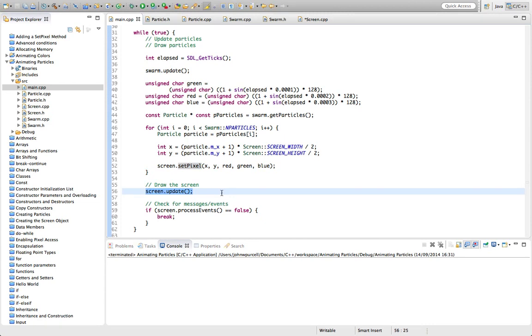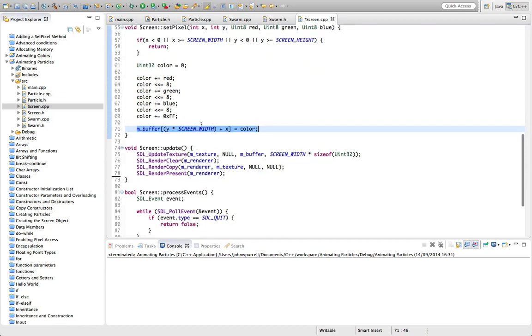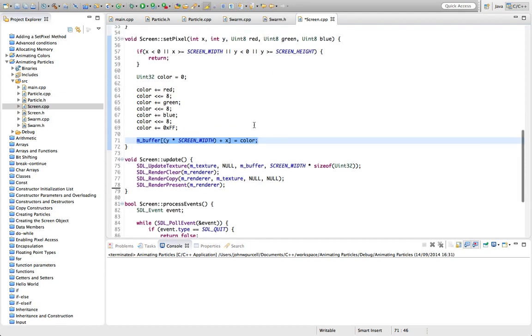Probably the right thing to do here is to create a screen.clear method. Let's try that and see if that works. I think that might do the trick, because there's nothing else here that we can really clear, I don't think.